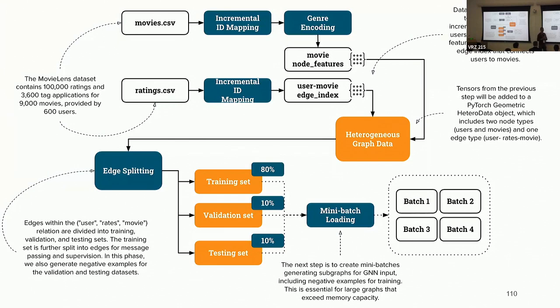I mean, sort of. How much do you reserve for evaluation in the training set at that point? I mean, basically, you can think that 70% of the 80% is used for the message passing, and the remaining 30% of this 80% is used for the evaluation on the training, right? So 70-30 within this set.